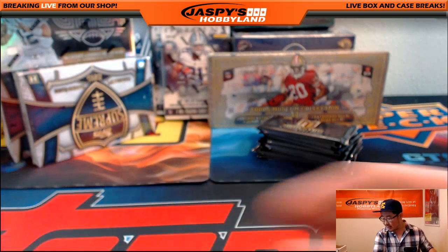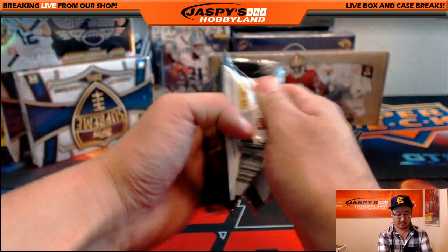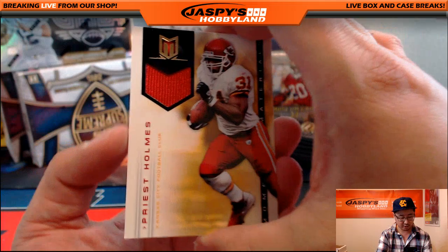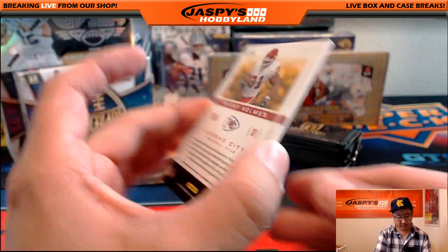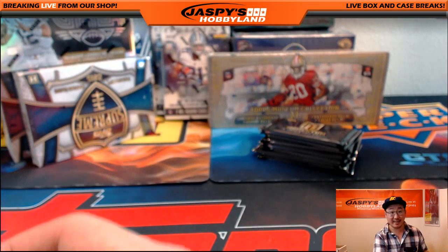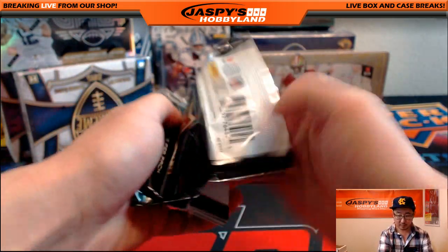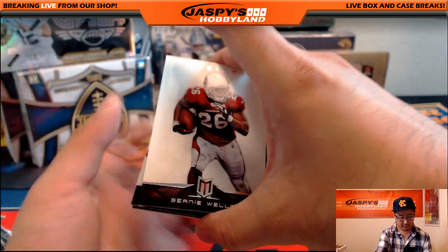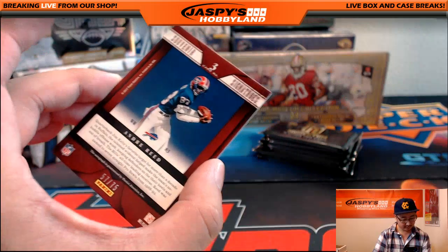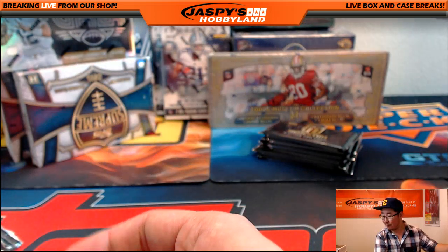That Niners relic went to John Nider and the New York football Giants relic going to Dion. Sam Bradford as a Ram up front, and then Ryan Matthews as a Charger. Priest Holmes — nice Priest Holmes relic, 20 out of 175, going out to the Chiefs. That would be Ziggy with the Chiefs. Jamal Charles, Beanie Wells, and Andre Reid autograph, 57 out of 75. Andre Reid auto — another one for the Bills and Will.